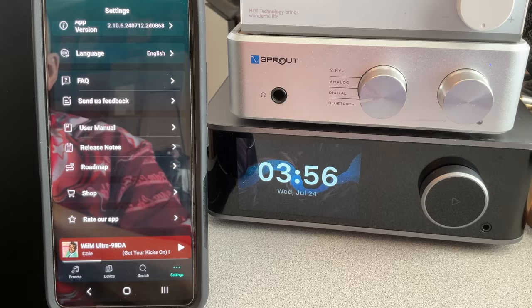So you must have a tablet or a phone or something. I don't know if it works on a computer or not, but the companion app is integral to the experience. Cannot be used without it. I don't know that that's necessarily a bad thing, but I just assumed that you could do everything on the touchscreen, but no, you can do almost nothing on the touchscreen. There's so much to cover. I'm not even sure where to start.